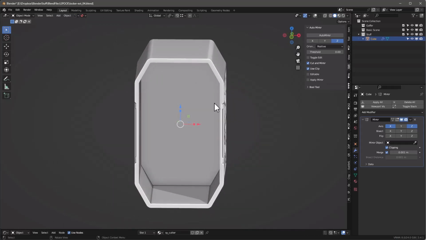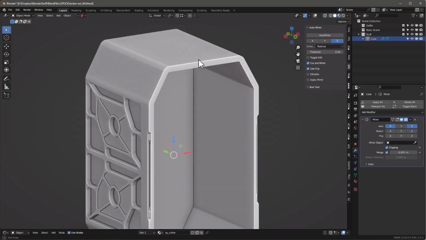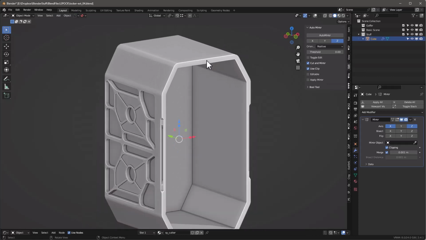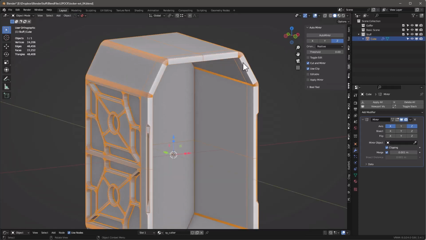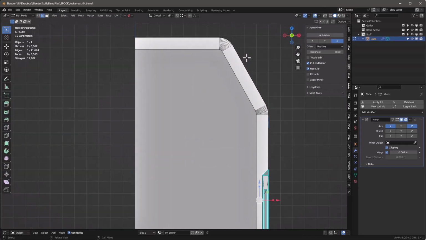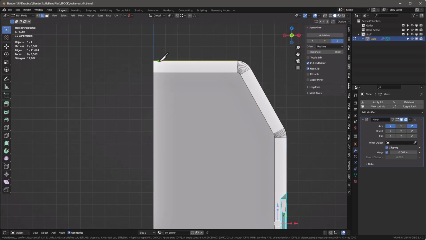Okay, now let's do some edge detail, boundary edge detail, which is really important for something like this. And what I'm going to do is I'll just go in here, tab into our object one more time, and I'm going to use the K knife tool. Okay, let's just go ahead and we'll say A, and we're just going to add some detail here. Right click, and then let's just kind of right click, maybe try and get these. Right click, hit enter, and then we'll do it again. K.